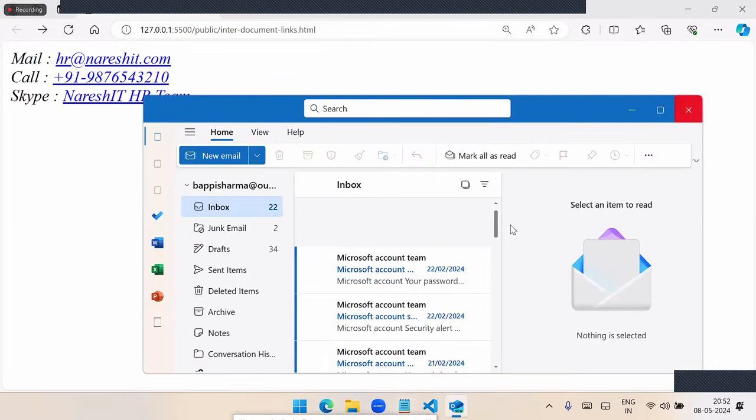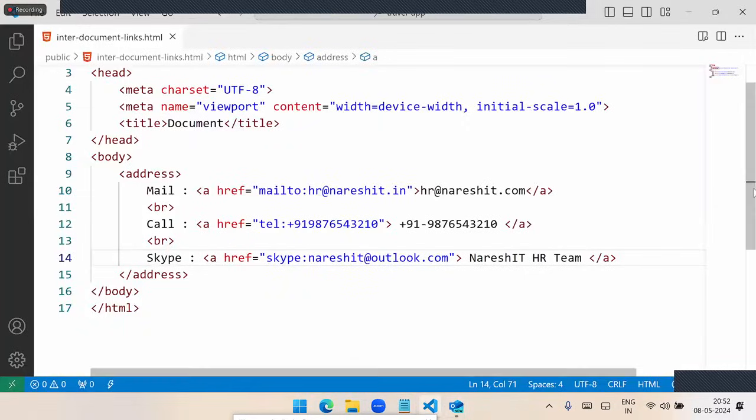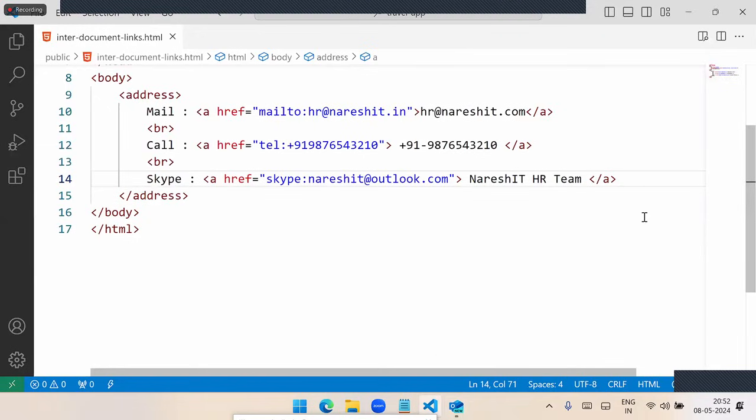And actually, there are so many other techniques also. That means, for example, you want to open WhatsApp. WhatsApp is not an app. Actually, WhatsApp is a web. You know how you open WhatsApp on your browser? There is a WhatsApp web, right? You can connect that. That is not an app. That is again a URL. That means you want to send WhatsApp.